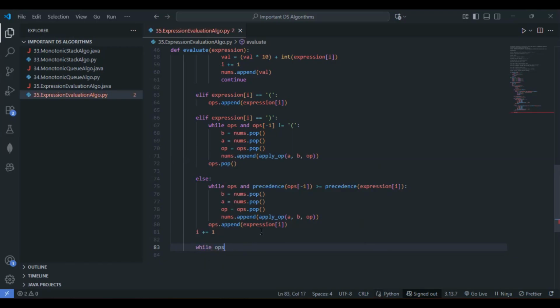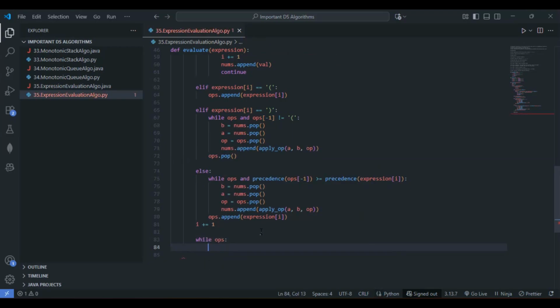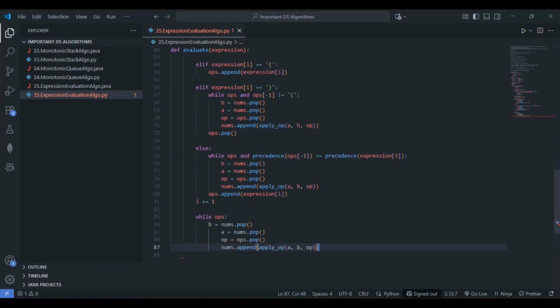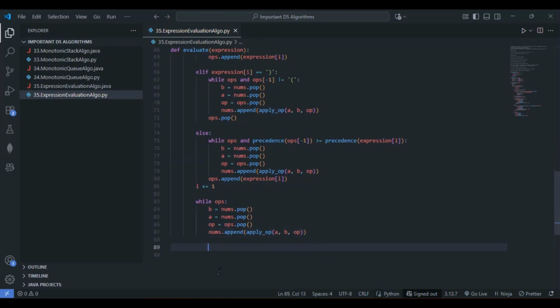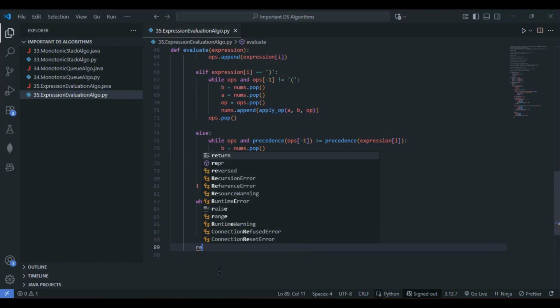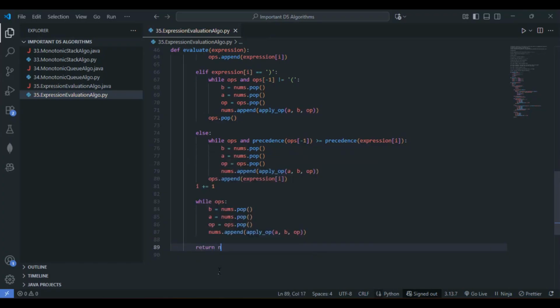So I'll just go with a while of ops. So this is fine. The next step would be the same thing again. So let me copy paste the same thing here. I have already copied this. Let me paste the same thing over here. So this one will be a, this one will be the same as well. We were just getting an indentation error basically. This is fine, man. Now let me do one thing. Finally, let me return nums of minus 1, right? So nums of minus 1.